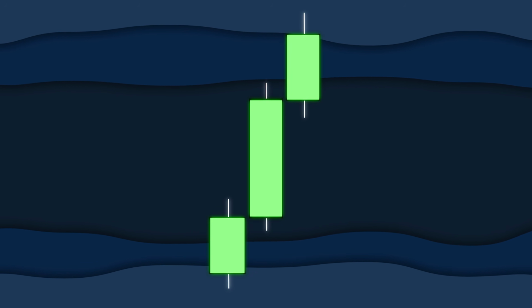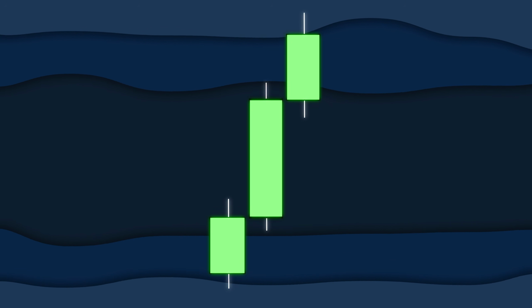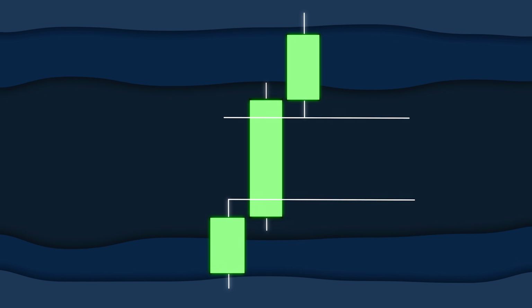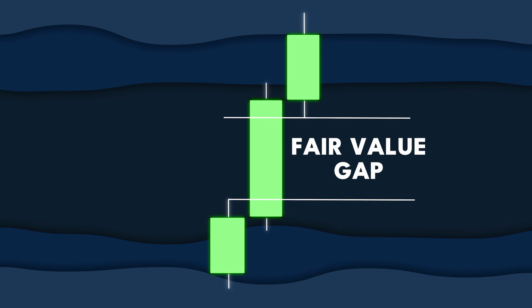A fair value gap is also a 3-candle formation, but in this instance, we may be looking at 3 bullish candles. So if you have candle 1, candle 2, and candle 3, you'll see that the wick of candle 1 and the wick of candle 3 do not meet each other. That gap is called a fair value gap. This is essentially another mechanism to understand when smart money have stepped into the market. Massive buyers have come in and there were not enough sellers to match their orders, which simply means buyers are dominating from this specific price point.